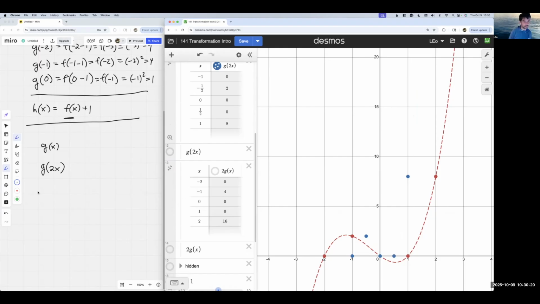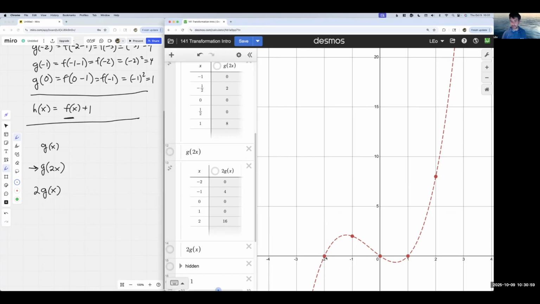Now, instead of multiplying the input by 2, let's multiply the output by 2, right? And again, if we think about sets of instructions, with g of 2x, the first example we did, the new instruction came first, right? We always take our input first, but then we inserted this line to double the input before we do all the g stuff. Now, 2 times g of x means take an input, do all the g stuff, then double the output. Okay? So again, let's think about what that means for our individual points.